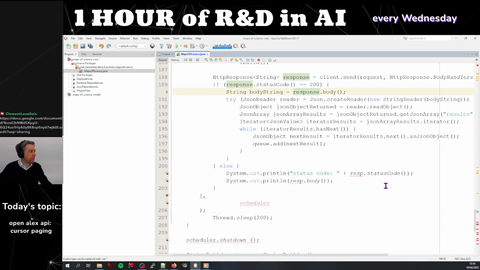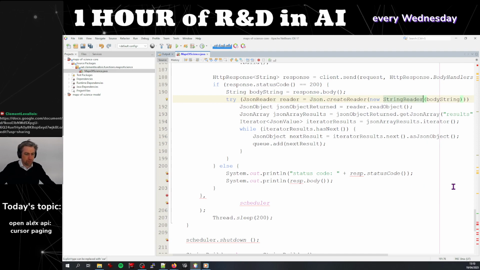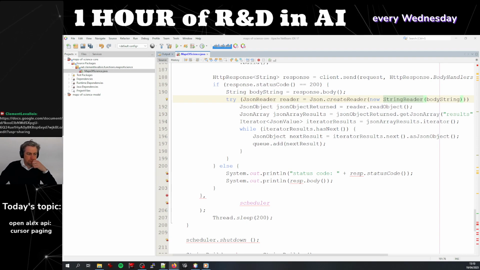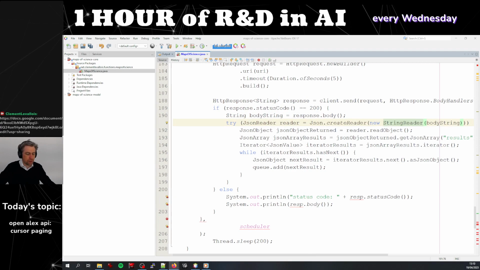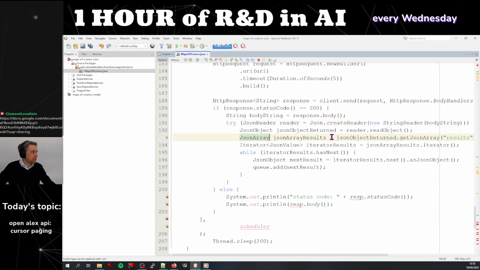Okay, so I received the response. I read the response. This is a JSON file. Okay, and the next cursor is fine.